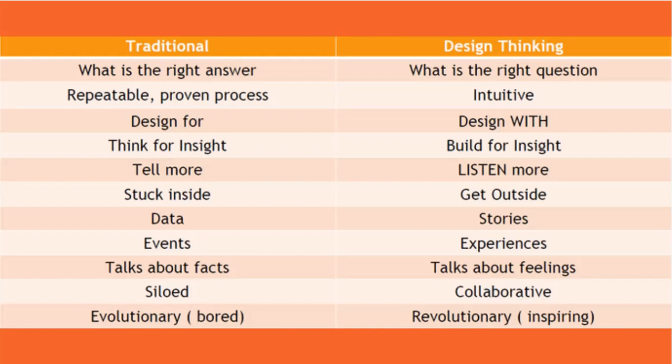Traditionally, we used to tell more. In design thinking, we need to listen more. In our sessions, we have something called empathetic listening as well. There are 5 kinds of listening. So let's be aware of what our listening style is. We're going to talk more about it when we come to listening skills.